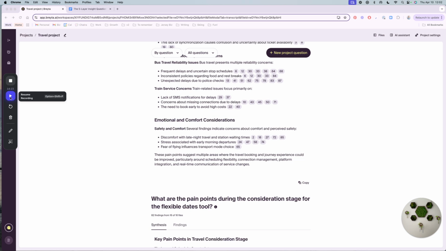So let's look at the last layer, which is quite a tough one. So this is looking into a particular type of insight. So we have motivation mentioned by Gen Z. So we have a particular persona now, and then we have this exclusion criteria. Yeah, that's going to be a tough one.